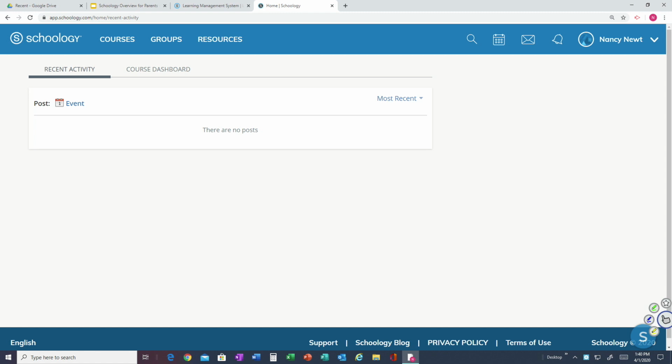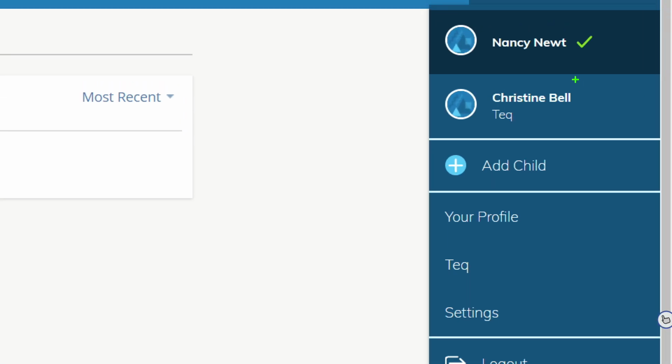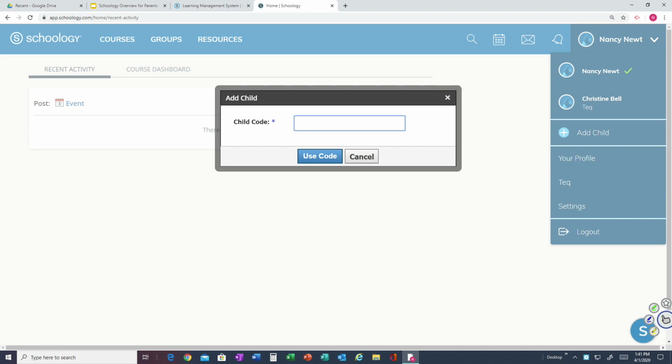So it is possible that you might be managing your child's account, but that you yourself might also be enrolled in an account. If I select the parent name up here, you'll notice there's a little arrow with a drop-down menu. If I select on that, I'm going to see my name, my child Christine's name, and then that Add a Child option down at the bottom there. If I select Add a Child, it's going to ask me for that child's unique parent access code. As long as I have that code available, I can input it, and it will automatically just add my child. I won't need to complete a separate registration process.